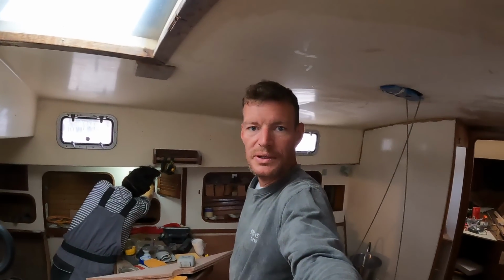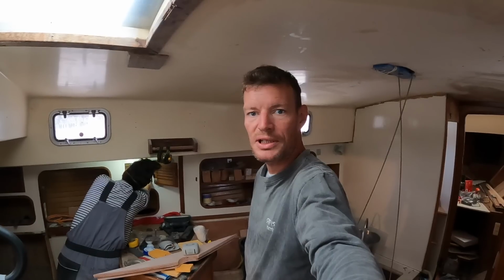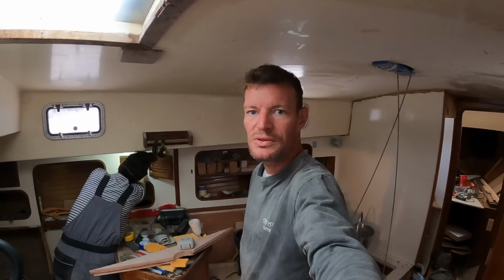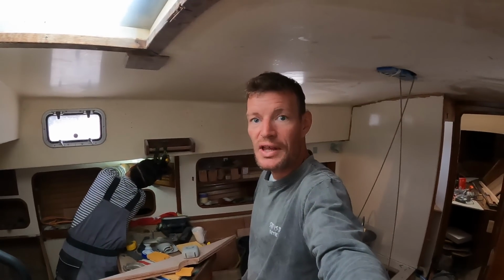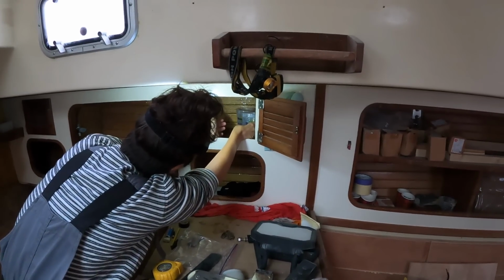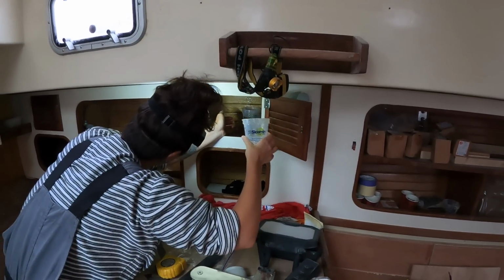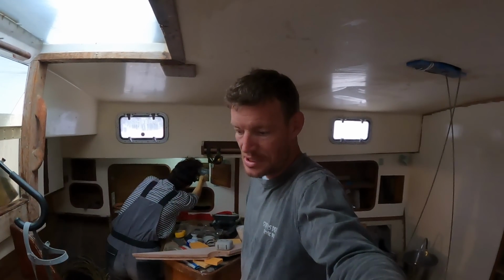We're back to work on a very rainy Sunday, but it's okay. We just spotted a couple of leaks, but they're in areas where it was kind of inevitable, like our sketch. We put the pieces of wood over the deck fillers, so they're leaking. Inevitable. Check out Marina, it's like a tap. Marina's not happy, but it's not the end of the world. It's sunny next week, so we can put the deck fillers on. Sometimes the boat decides what jobs need to happen, not the other way around.